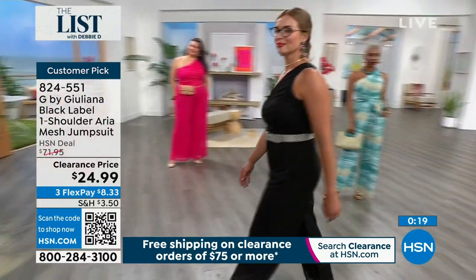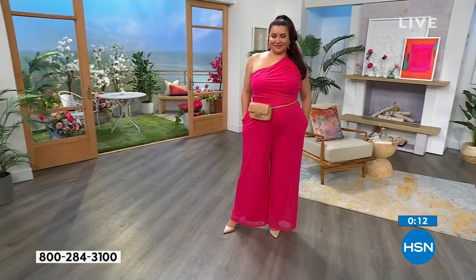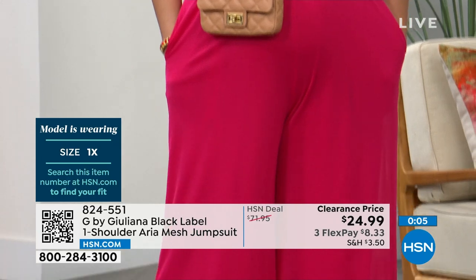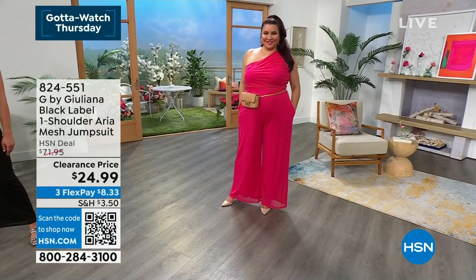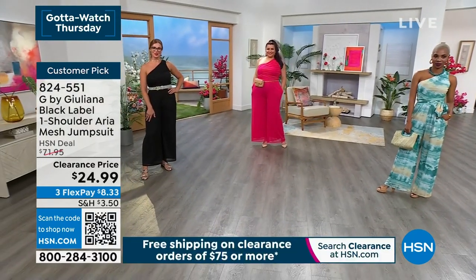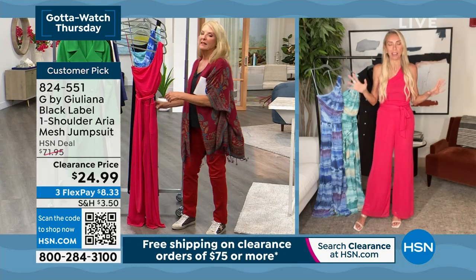The one-shoulder style is a place most women feel comfortable because we're really comfortable showing our shoulders. It's incredibly sexy, youthful, and looks fantastic. You're going to feel really special walking into an event knowing you won't look like everybody else — it's a stunning piece. You're going to look statuesque; it's so elongating and incredibly flattering on the body. Nice stretch elastic waistband — just try it at home, ladies, you're going to love it.